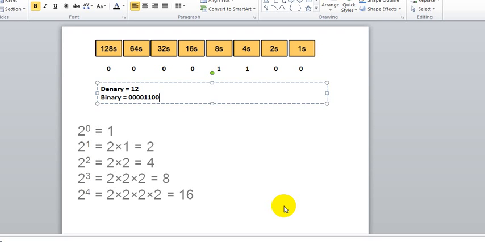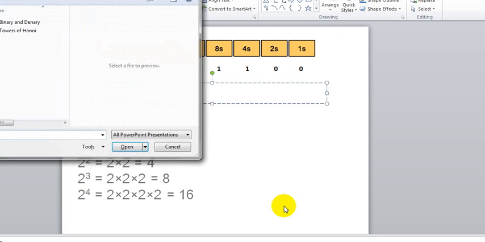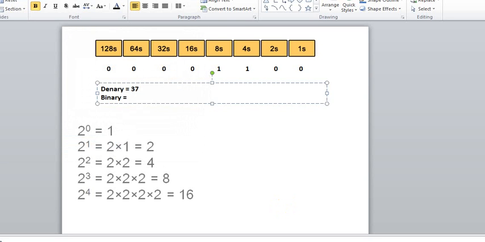I'm now going to give you a larger number, a really large number, and let you work it out. Right, let's have 37. Well, one way to do it very quickly is to kick off with your highest placeholder. I've got a 32 there, so I'm just going to bracket it to know that I'm thinking of 32. And 32 plus 4 will be 36, and plus 1 is 37.